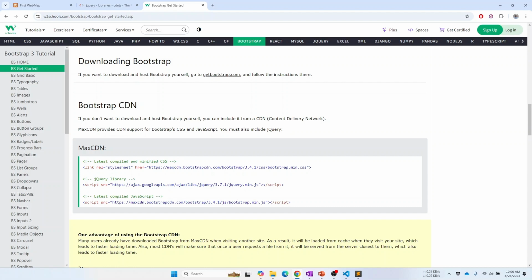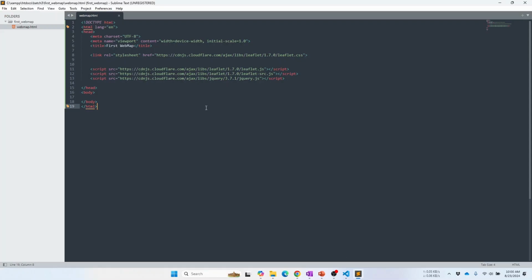So we'll be needing this bootstrap.min.css file. I'll copy this line of code. Okay. And let's include that inside our link.